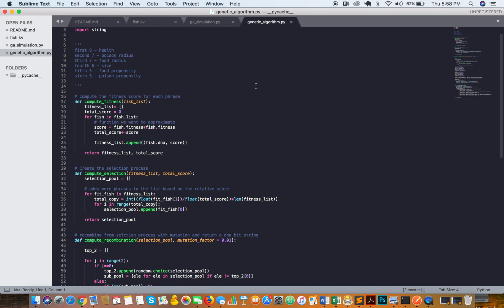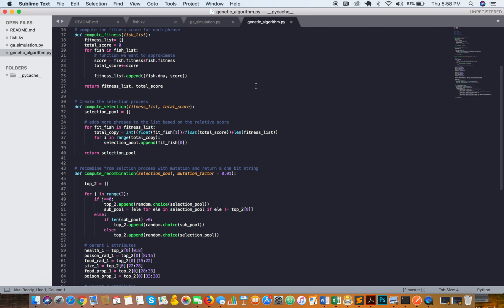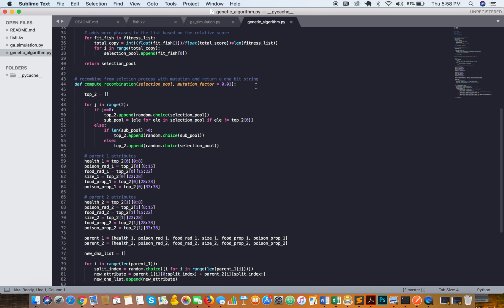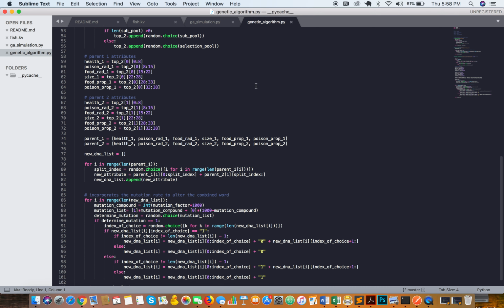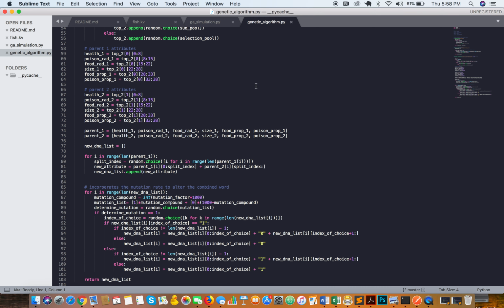And just to describe that briefly, it's described more in depth in the final paper. But basically, we compute the overall fitness of the set of samples of organisms. And then from there, we compute a mating pool, which is basically a pool of organisms where the number of organisms is largely predicated on the individual fitness of every single organism. And then we sample two organisms from that mating pool. We combine their DNA characteristics together, and then we take the new DNA strand and create a new organism from that.